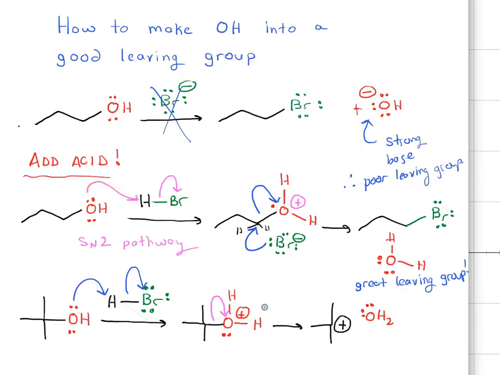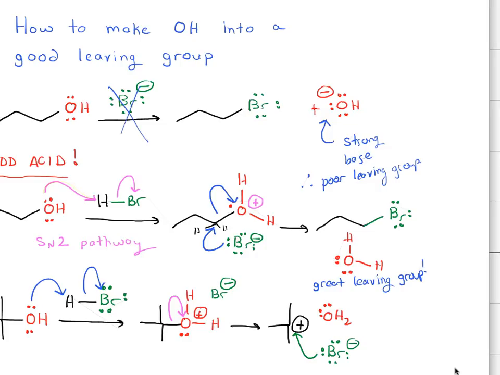And now actually I should have drawn this in. But remember that we never have just an isolated negative or positive charge. There's always going to be another charge around to balance it out. So we're going to have a Br minus present. And the Br minus can then come in and add to our carbocation. And that is going to give us our new alkyl halide. And that is going to look like this. Br in. And we have again lost, we have one molecule of water which is being displaced as our leaving group. So this reaction works.